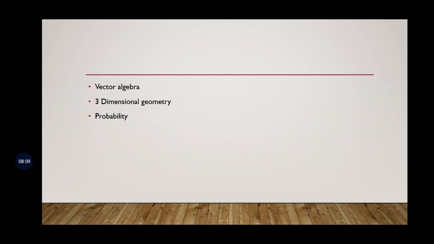And then again the same, vector algebra and 3-dimensional, I find them a little difficult, so I'm leaving those out. From probability, these are the same easy questions. Also study 3 mark questions for probability so that it is easy for both 2 marks and 5 mark questions. So this is for 2 marks.